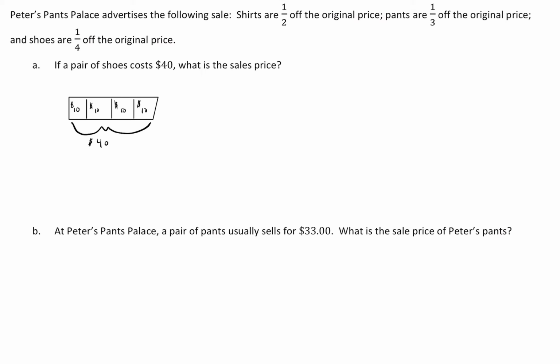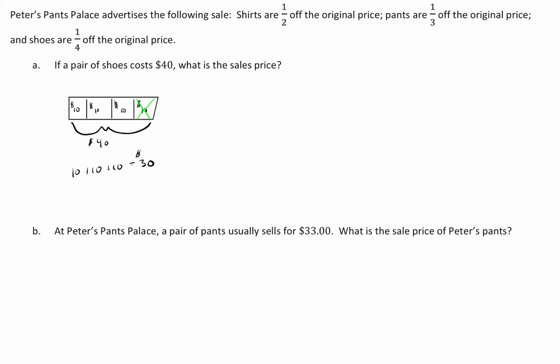So if we take away one quarter, we ask what is left after we do this. Well, after a quarter is taken off, we have 10 plus 10 plus 10, which equals 30. So the new price after a quarter is taken away is $30. That's using a tape diagram, so that was method 1.